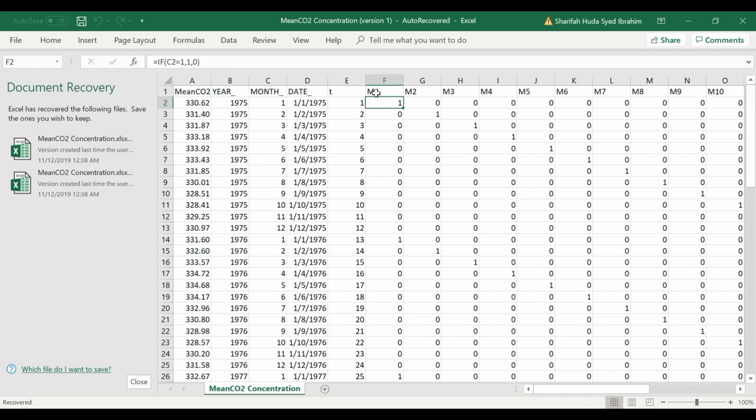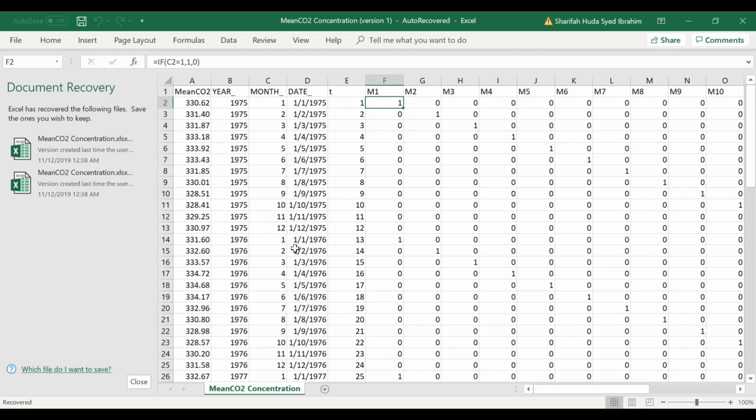So this is M1, right? If the cell over here equals 1, which is January, then the cell here should be 1. But if it is anything else, then it should be 0. So only here is the value 1, but all of these until the 12th one equal 0.